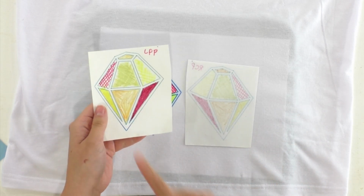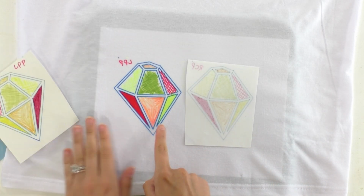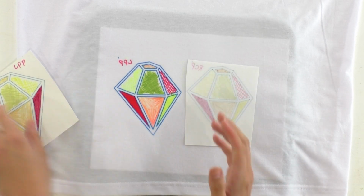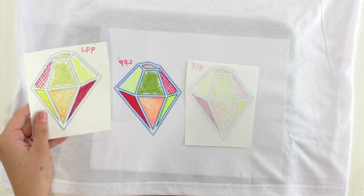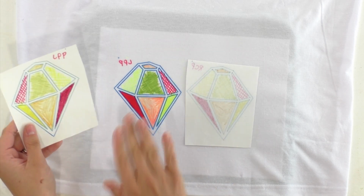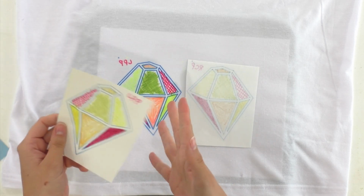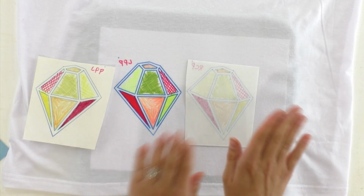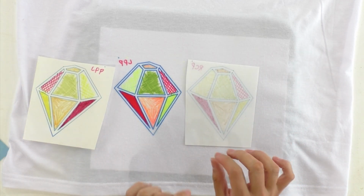That's crazy. So you can see how it transferred on here, and the colors are just so bright. I know we were using the neon pack, but that is just such bright colors here. So this was the glossy laser printer paper. It doesn't have to be glossy. We have glossy, that's what we found at the store, and that's totally fine. But I'm really eager to see this one and how this one worked.